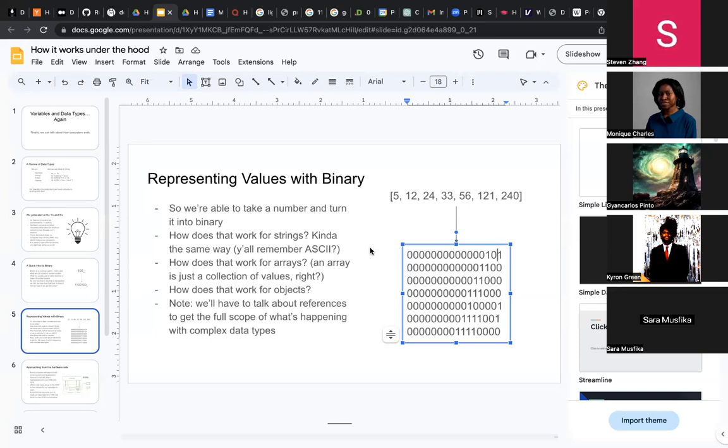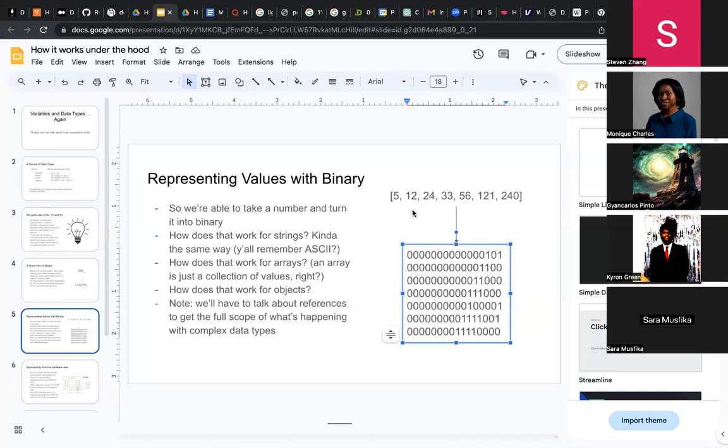Once we start talking about references, which is a way for the computer to know where in memory the value of this array is, or where in memory the details of a function are, we would be saving this chunk of binary, which represents each number one after the other. And this would be our representation of an array. All it is is a bunch of numbers put together one after the other within a block of memory.